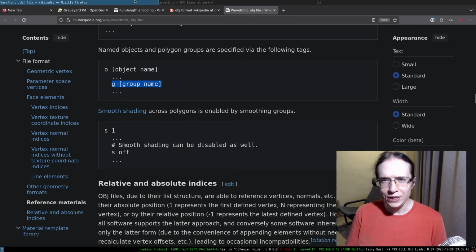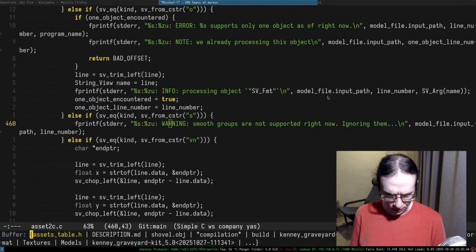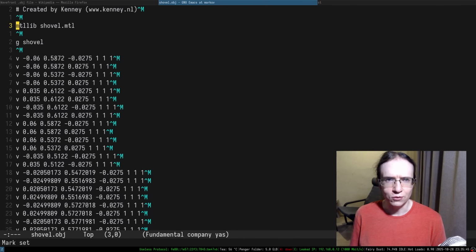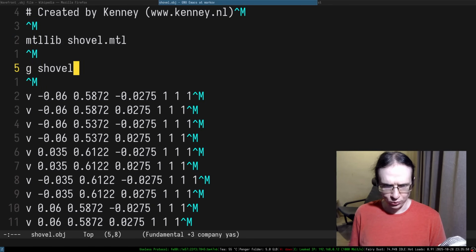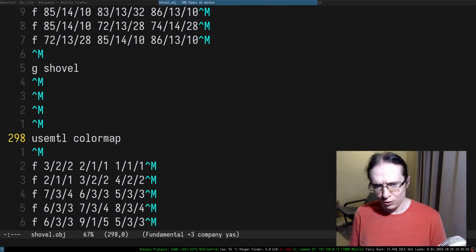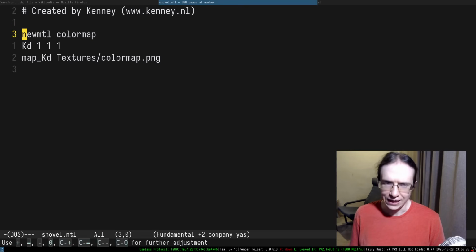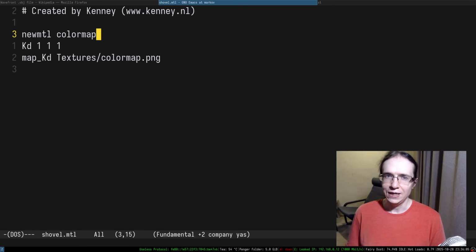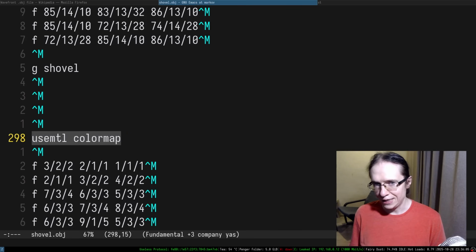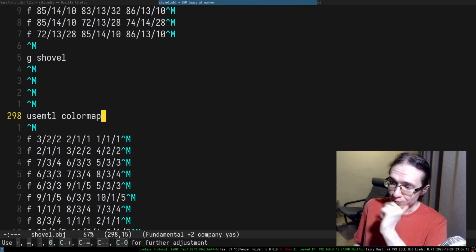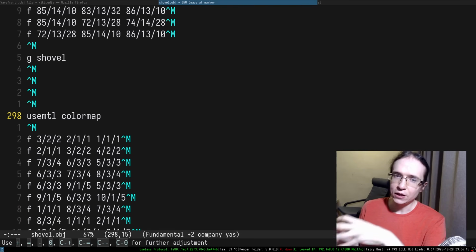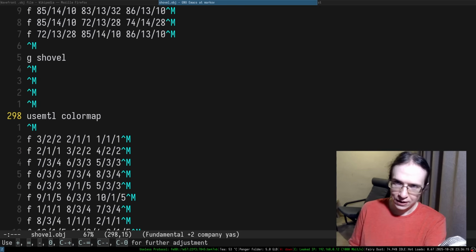I suppose OBJ kind of defines a scope. If you take a look at how all of that is done, for example, you're loading a material library. Then you create a group, and we can find another group in here. Then we use the directive use MTL color map, and I suppose this color map is defined within this. Yeah, there you go, here is a material called color map. Within this group, they're using that color material. So I suspect that these groups define the scope where a particular material has an effect. Do I understand it correctly?